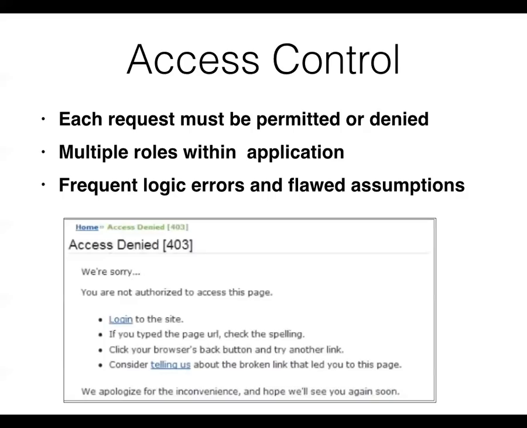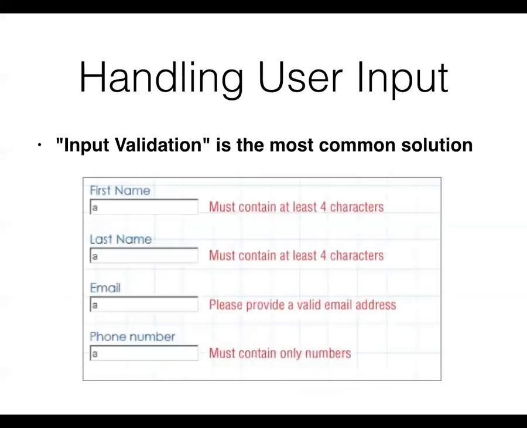Then there's access control. Once someone is in, you have to decide if they're allowed to do something or not. This means you'd actually have to have permissions on folders and files and activities, and many people can't be bothered, so they just put up a doorway and assume that if you find the page, you're allowed to be in there, which is easier to program, but easier to hack into also. That's insecure direct object access. Anybody can use it if they can find it. It's the equivalent of hiding a key under the mat. There's no actual protection. You just hope that the bad guy won't find it.